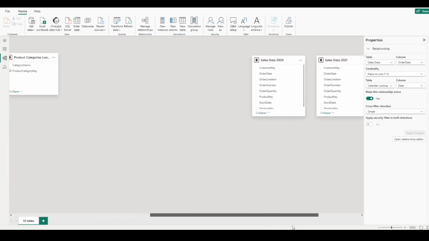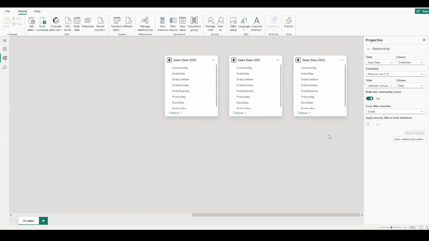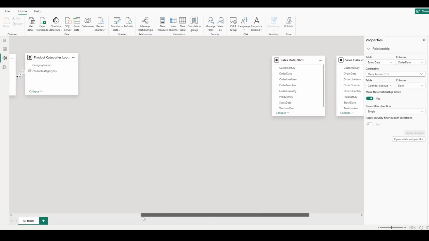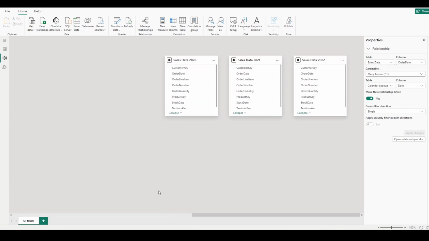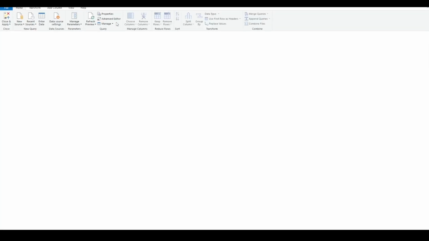Now these tables are still there in my data model, and I do not want them to show in my data model. I want this sales data table, but I don't want these three tables. If I delete these three tables, I won't delete it from the data model. I'll go to transform data.